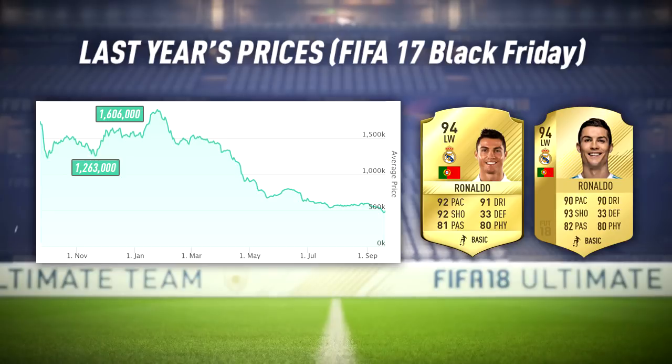Now Cristiano Ronaldo's price was around 1.5 million coins before Black Friday, but he dropped down in value to, at his cheapest, 1,263,000 coins. Now this was around the 20th and 21st of November, and this is something you're going to see with all of the players I show you. That is when they're at their cheapest, even though, as said earlier on, Black Friday was actually on the 25th. So cards actually hit their cheapest a couple of days before that, and they started rising.